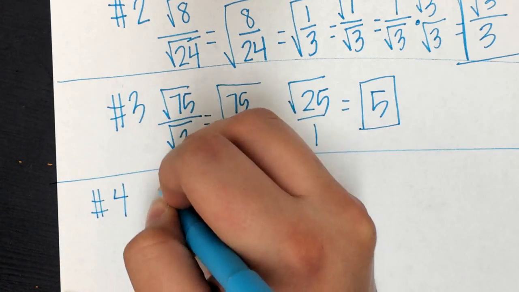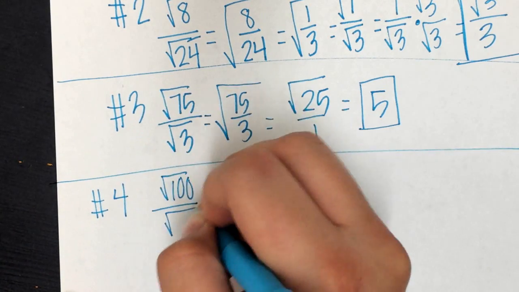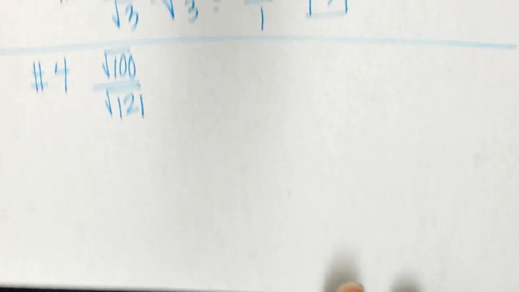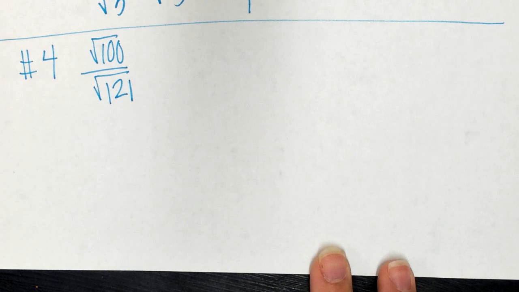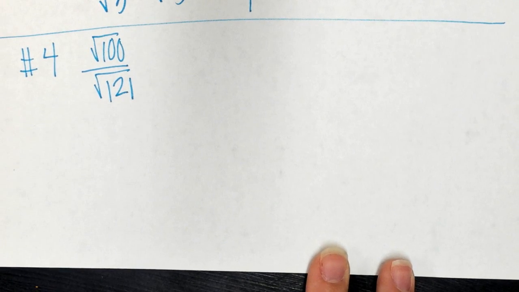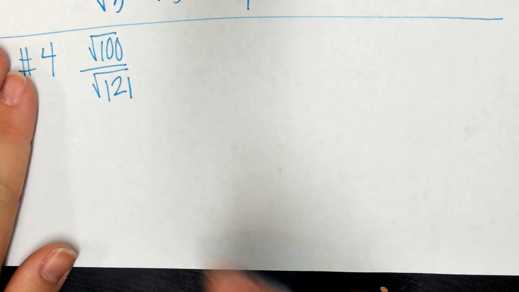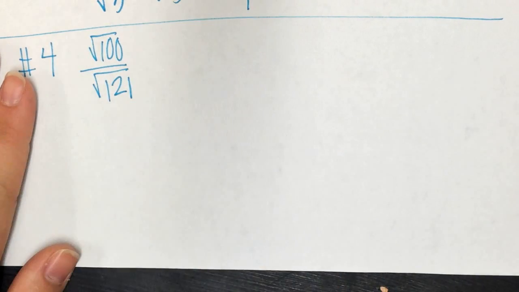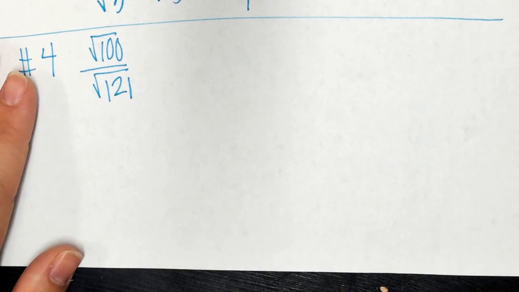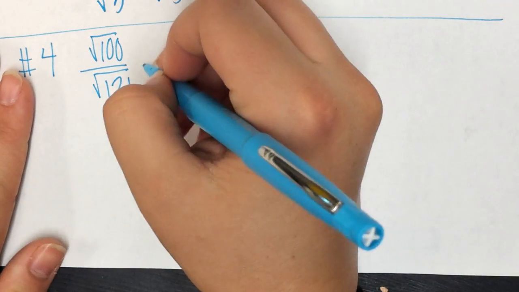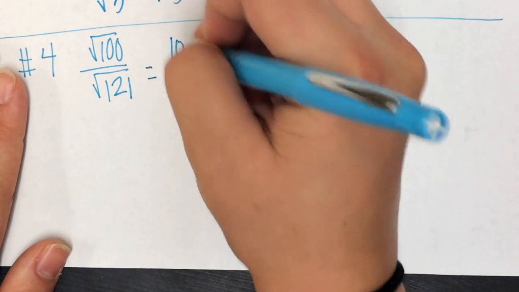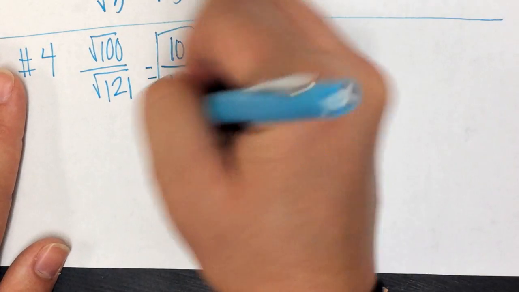Example number 4. Write this down. Number 4. Don't overthink this. Are flashing lights blinking in your eyeballs? It's okay. Think about it. Christian just told you all the answer. Do not overthink this. If you're seeing flashing lights right now, it's blinking at you, exclamation points, hello, wake up. What's the square root of 100? What's the square root of 121? That's your answer. Oh my God.